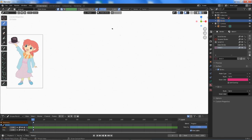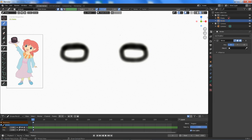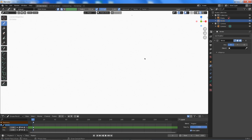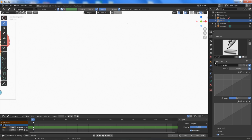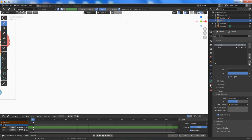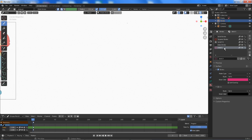Anyway, I have a mirror modifier put on, and we're just gonna do a mirror. Not what I want. Okay, I'm gonna zoom in here, and this is not what I want. Tools, material. How do I choose a material? I'm like, oh yes, I'm so confident. I will find the materials. There's the materials.